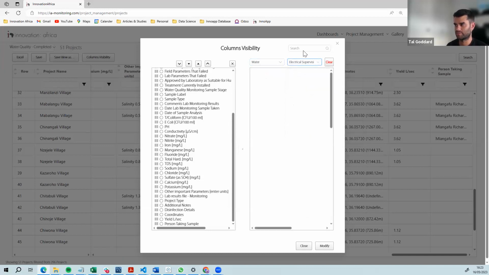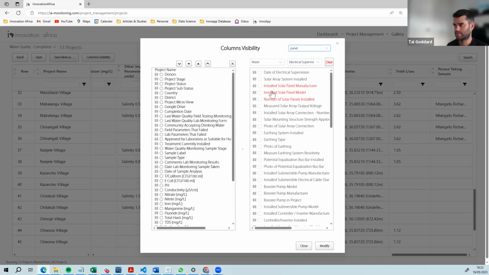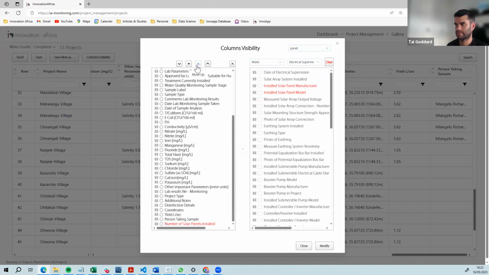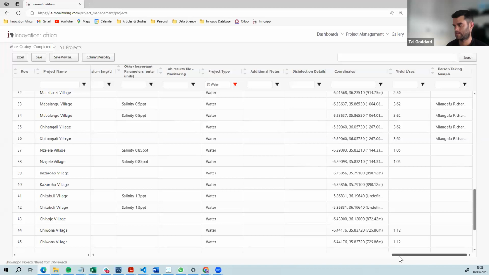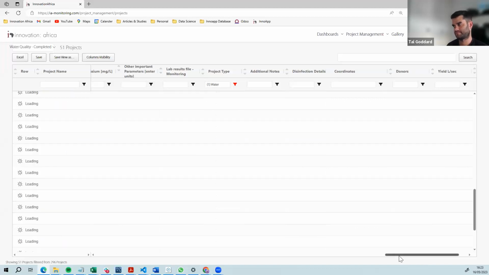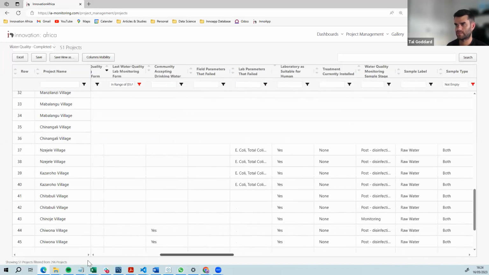I go to electrical supervision. I look for panels. Number of solar panels. I can add it. Sorry. Modify. And where is it now?